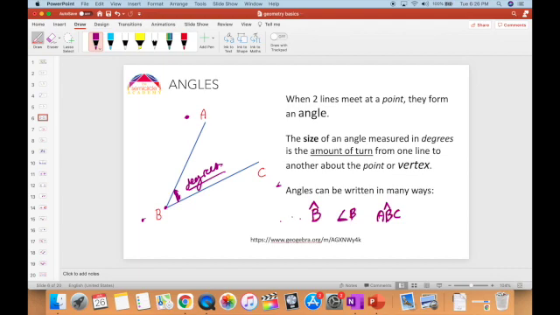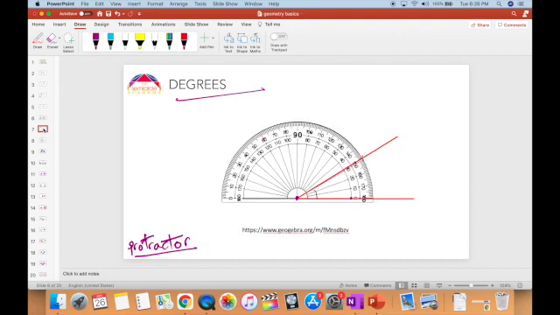So these here are the 3 ways that you will probably see angles, and you should probably check out this link as well. This link has some cool stuff for you guys to play with. Everybody cool with what's an angle, right? I know this is real baby stuff. Ariel, you okay with this? Yes. All right, nice.